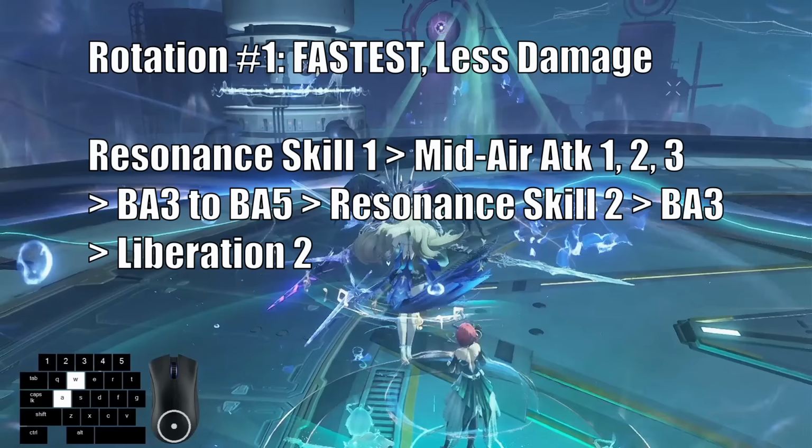Okay, so the first thing we should learn is the fastest way to build up Conviction, her Forte, in order to use Resonance Liberation Part 2. But it has a little less damage. So this is a good foundation to learn first, and then you can customize your rotations based on your needs. And I do want to mention this is best with Ciaccona. So let's break this down a bit.